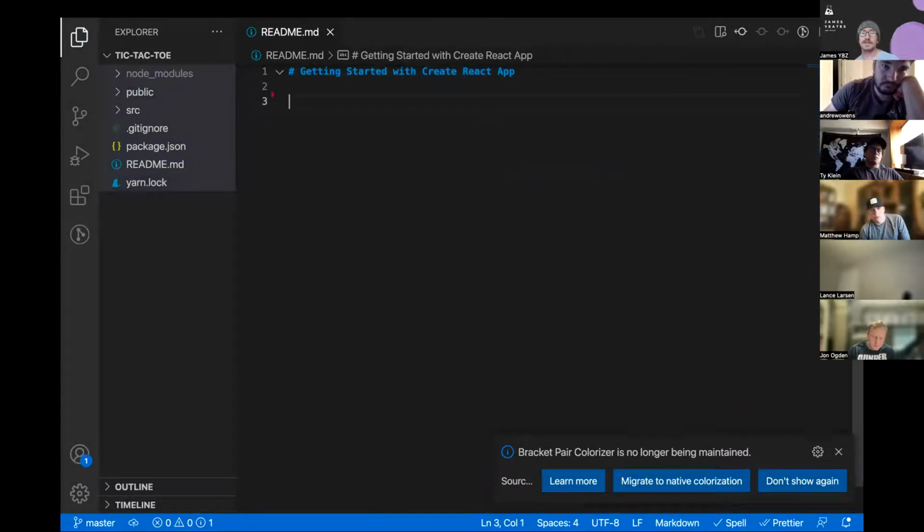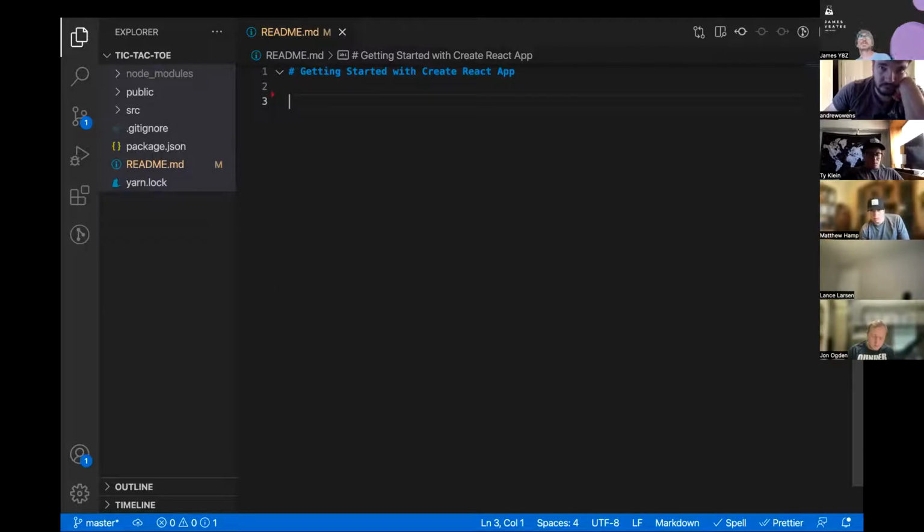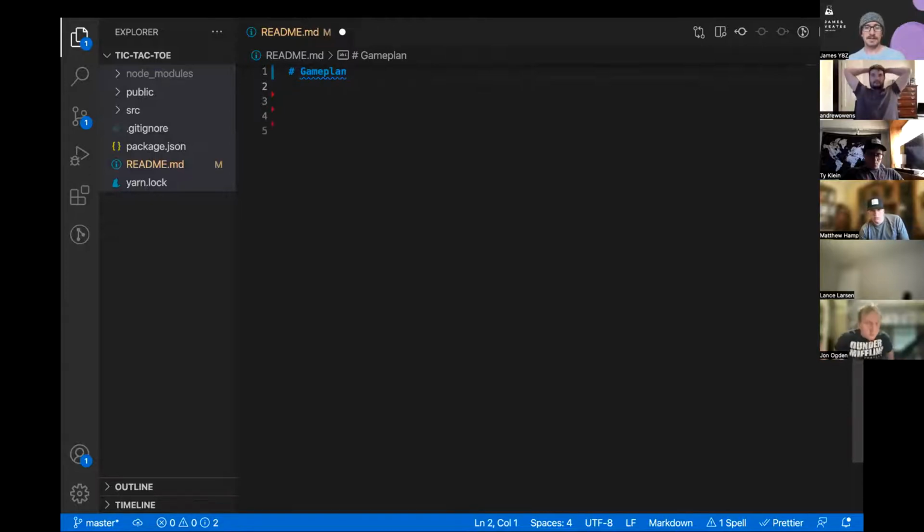I kind of gave you a little bit of one, but I'll just start from scratch. This is something I feel you really should try to do before you start the homework, or even before little sections. Just maybe on a piece of paper or in your head, come up with some sort of game plan or strategy. So with Tic Tac Toe, I know I'm going to want to draw a 3x3 grid.